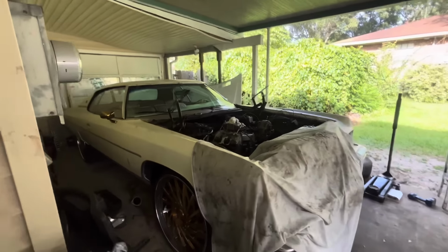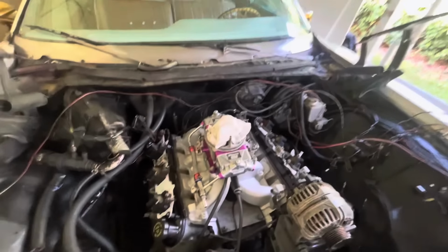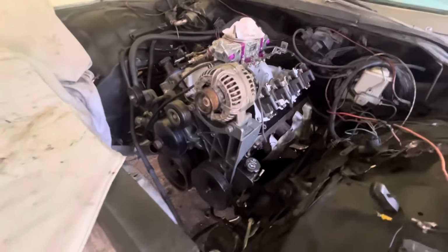So, hey, when she's cleaned up and everything, this looks good, bro. It looks good for me doing it by myself. It looks good now.